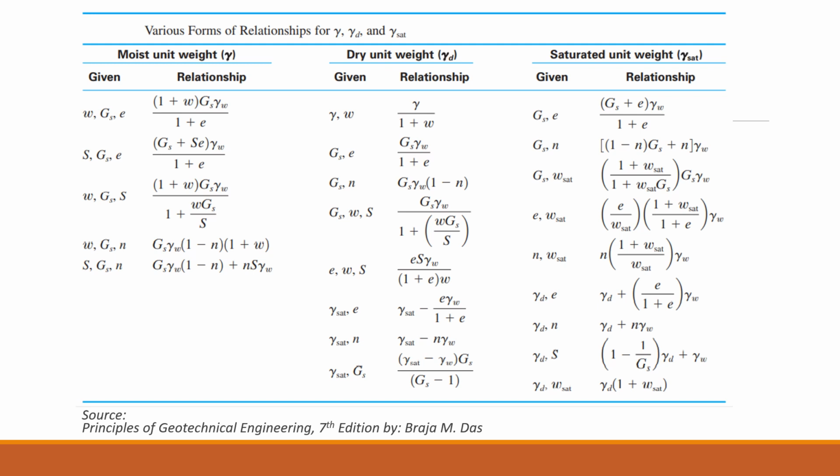So as you can see na medyo dagan ang formula nga gamiton. Depende siya sa given. So for example, the moist unit weight here, we have the column for the given. So magdepende gyud ang imong formula or ang relationship nga imong gamiton, depende gyud siya permente sa given sa problem. Kay dili man pare-pareha ang given sa kada problem. So mag-adjust ang formula nga imong gamiton. So dito lang ka mamili sa asa nga relationship or asa nga equation ang pwede nimo gamiton sa ana nga given.